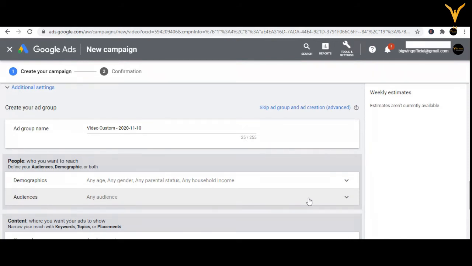See, YouTube has its own limitations. You can't add certain things, violence, sarcasm, all these things. Okay, to a level it's okay, but there is a limit. So you have to choose the inventory type depending on your content.